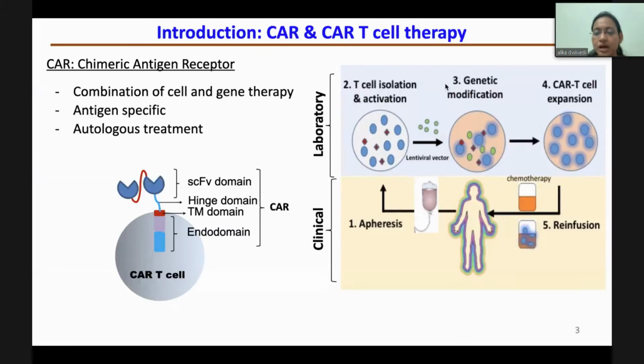This process is called transduction. After transduction, our CAR T cells are ready, and we expand these CAR T cells to enough number, and then send them to the clinic, where reinfusion occurs with the help of chemotherapeutic drugs, for example fludarabine and cyclophosphamide. These are lymphodepleting drugs which deplete the lymphocytes and give enough space for the expansion of the CAR T cells in the patient. In the body, these CAR T cells will kill the tumor cells and remission will occur. So this is the entire CAR T-cell therapy picture.